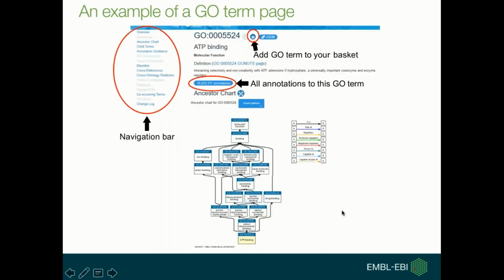And right below it, of course, and sorry about that, I didn't highlight it, is the ancestry tree for how that GO term is related to molecular function. So this is interactive. You can click on it and it will actually take you to the definition page for one of its parent GO terms.